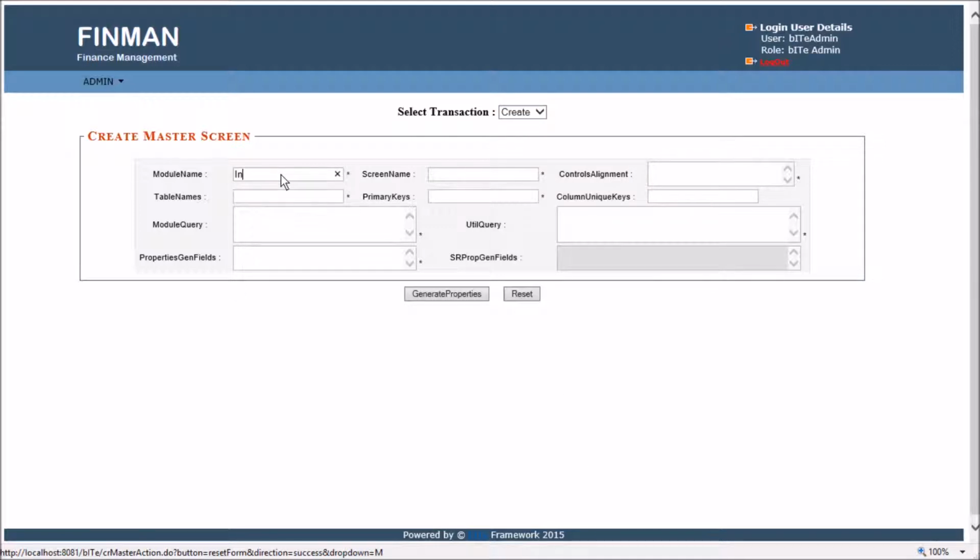Now give the module name as Income and screen name as Add Income, which will be the screen heading of the created screen. Now enter the name and primary key of the table where the data from the created screen needs to be inserted.